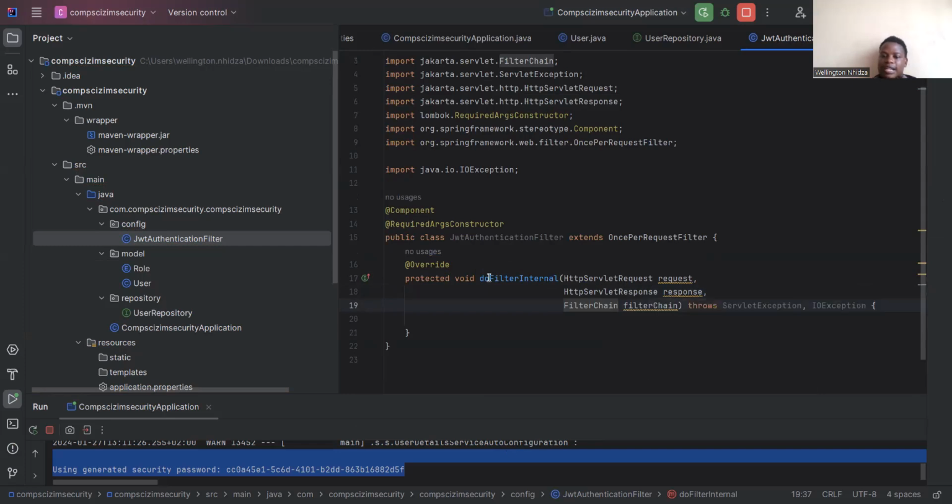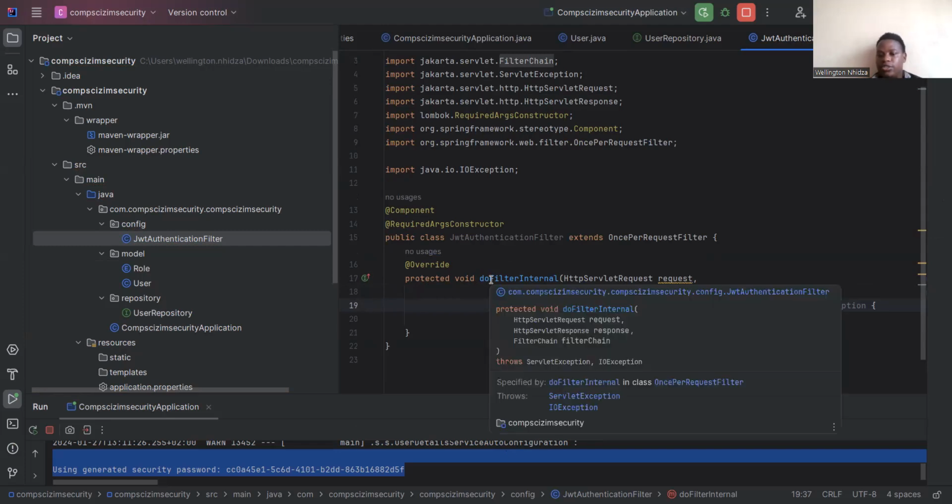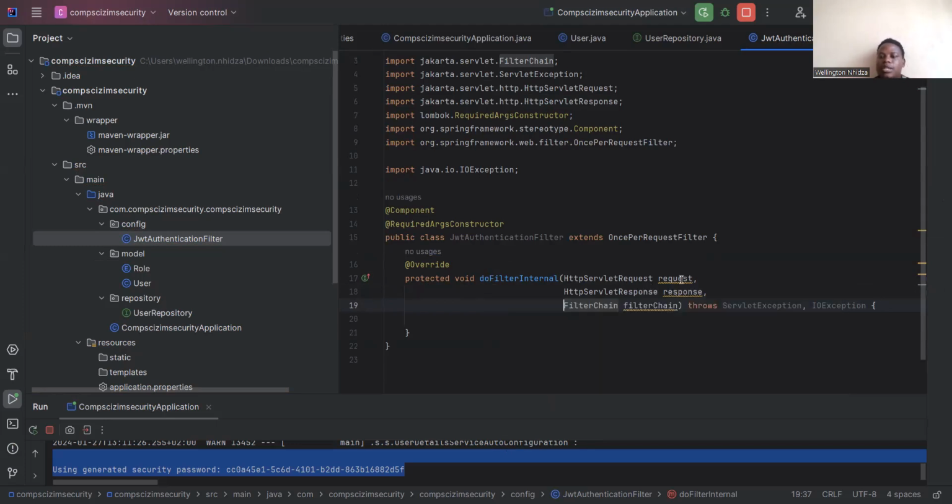Here we have the method doFilterInternal. In doFilterInternal, we will get the requests. Each request will access it, and it's a filter. We just filter for the JWT token, and we are ready to go.